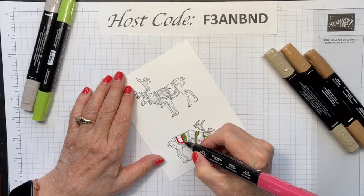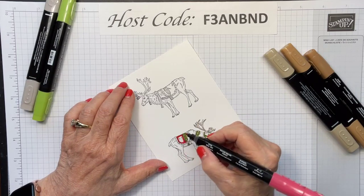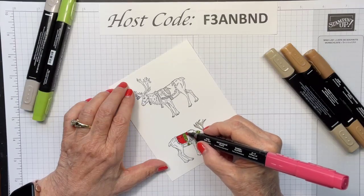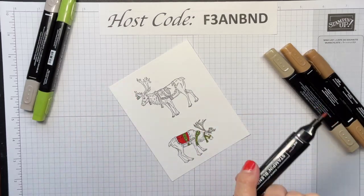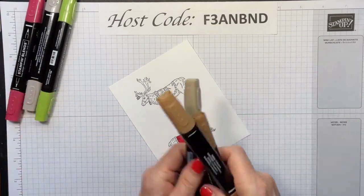This is Real Red. Our blends markers come in a set, so you get the light and the dark. This is the dark. And they come in most of our ink colors, so you can get them for pretty much every color that we have.